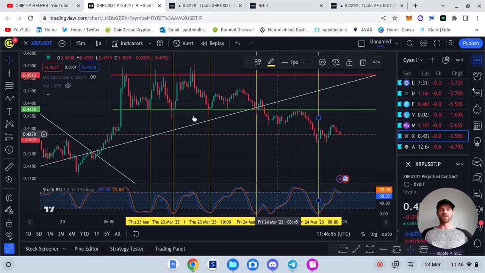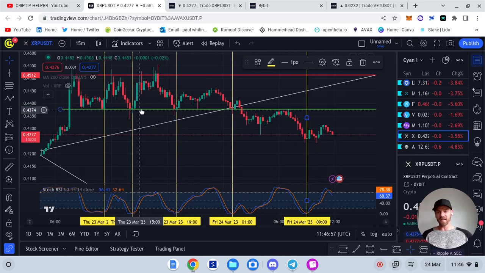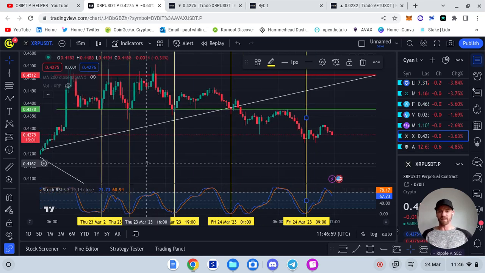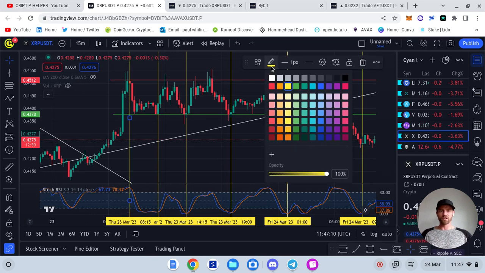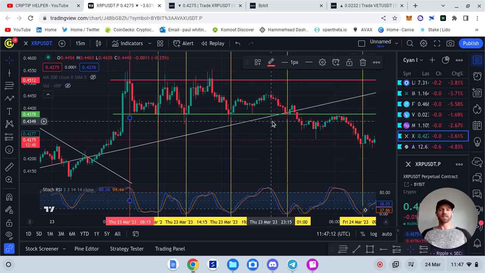So what you could do, guys, this is all buying. So buy on the yellow lines on the RSI, and on the red, I'll change this color to red now, on the red you just sell it. So at the top, I'll change these reds. Is this confusing for you guys?